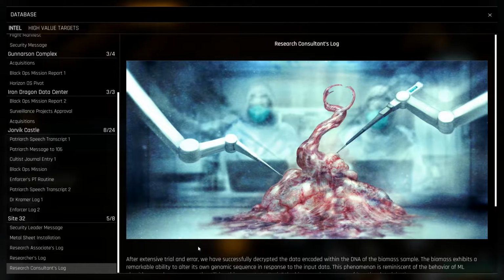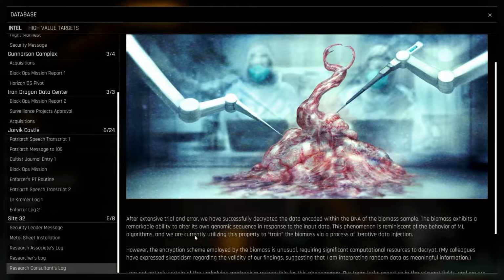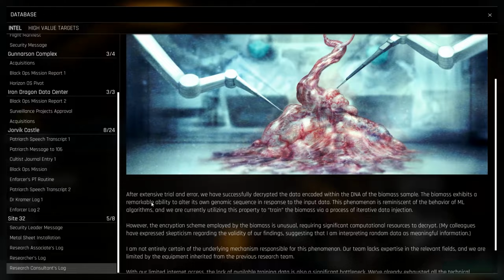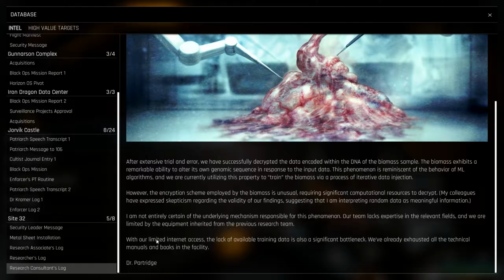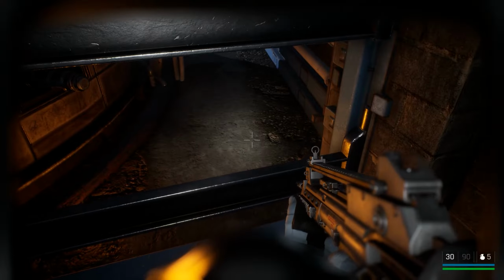After extensive trial and error, we successfully decrypted the data encoded with the DNA of the biomass sample. The mouse exhibits a remarkable ability to alter its own genetic sequence. With our limited internet and lack of available training, it is a significant bottleneck. We have already exhausted the technical manuals and broken the facility.